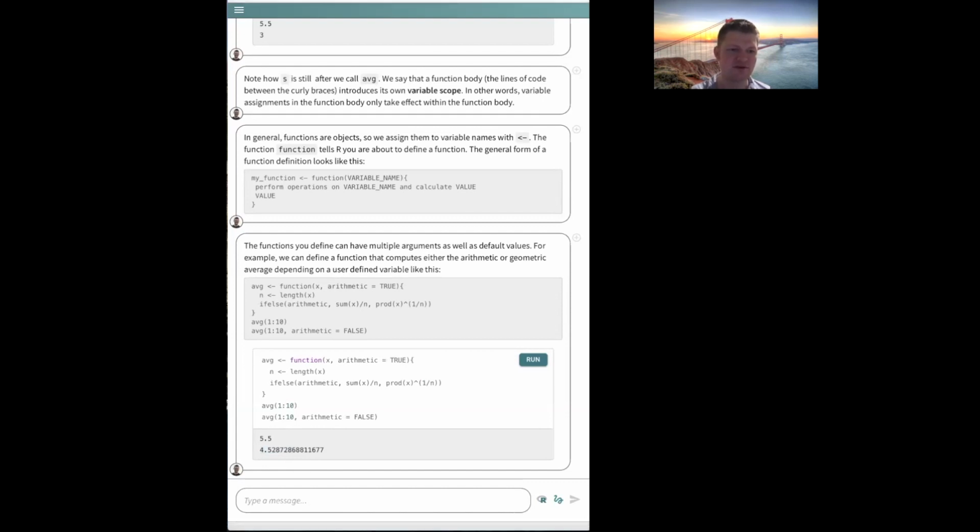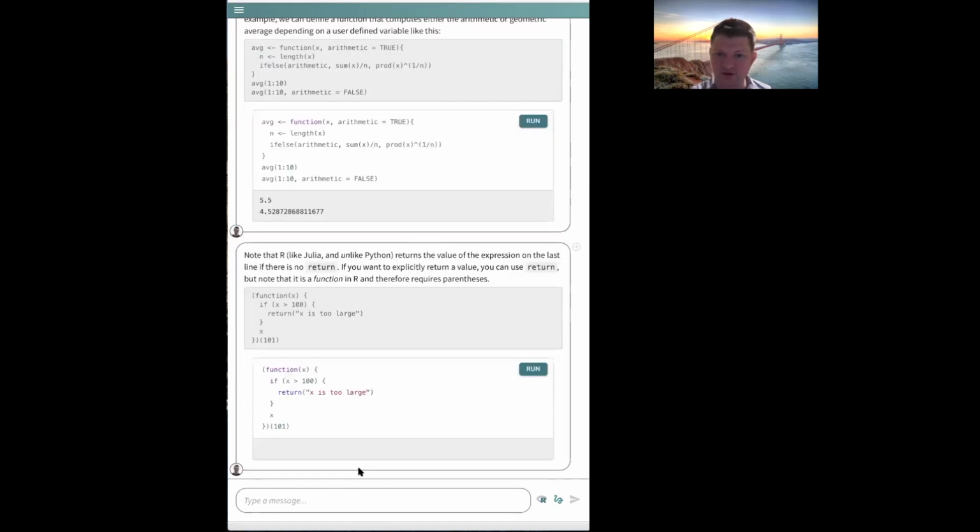So one thing that's going on here that might be a little bit different than what you're used to is that we can put the value that we want to return on the last line with no return keyword. In other languages, you'll have a return keyword that may be required. In R, you don't. So for example, here we have this if-else statement.